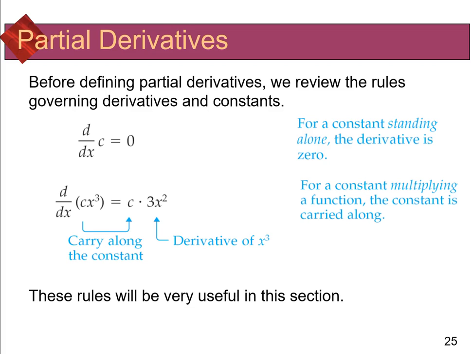In section 2, we start dealing with partial derivatives. And partial derivatives are what we're making use of in order to do the things that we're going to be asked to do in sections 3 and 5. Because remember, when we did optimization, we were finding minimums and maximums using derivatives. Well, we're going to be asked to do the same thing, except the derivatives are going to be partial derivatives. So what do we mean by a partial derivative? Here they briefly review some of the rules we talked about.